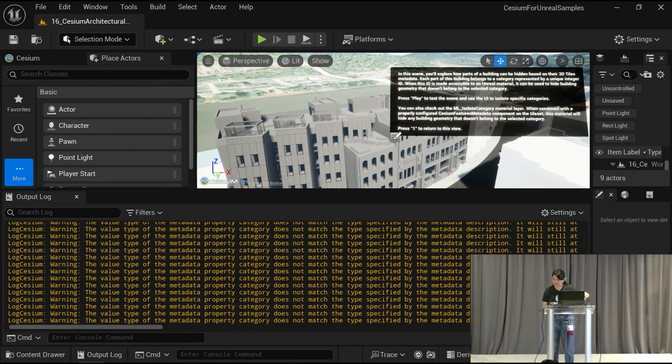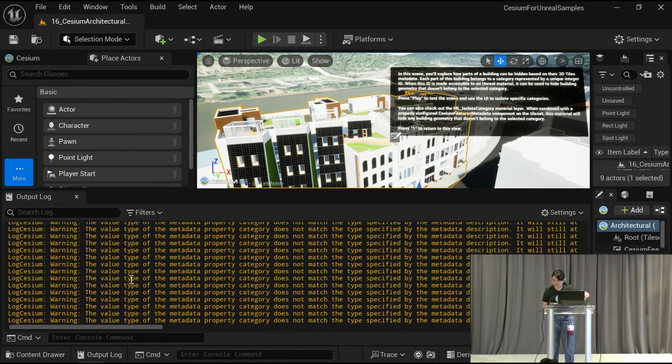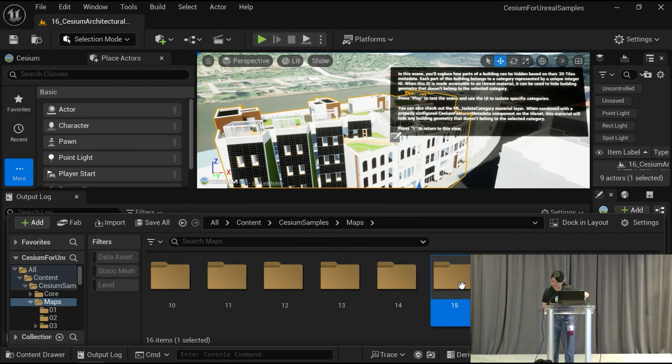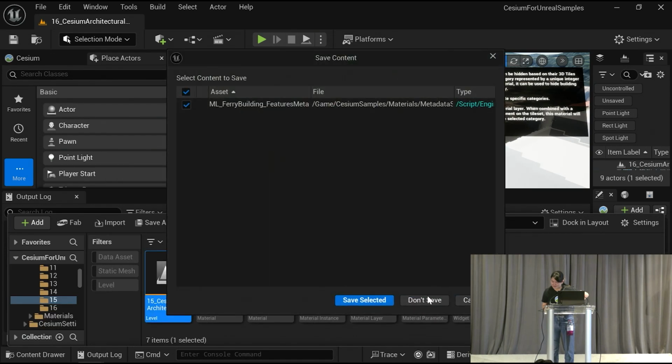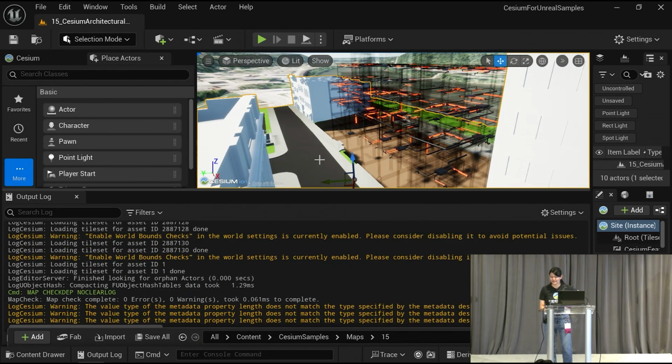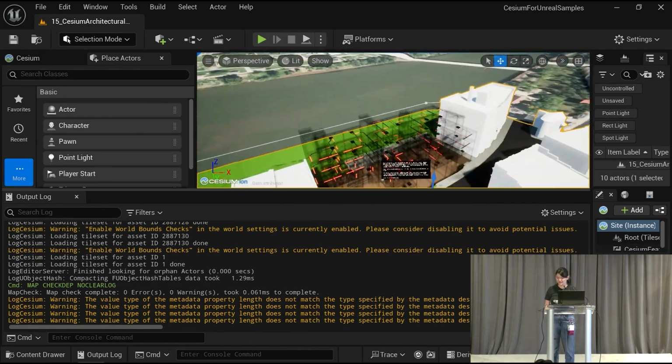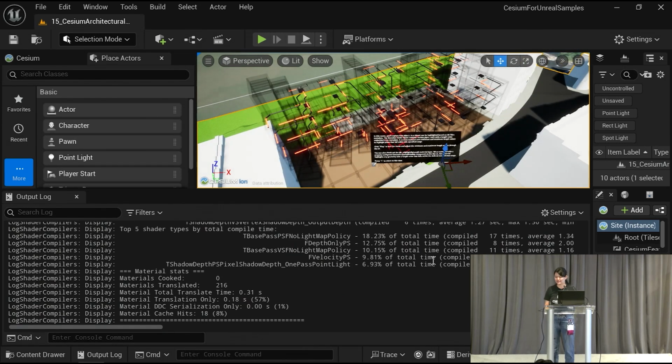Oh yeah, so this one also shows the hiding of that, but I want this one. Okay, so this one's cool because it shows a more advanced example of metadata styling.